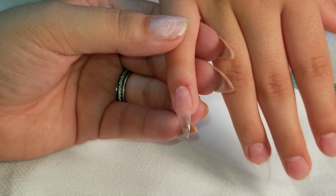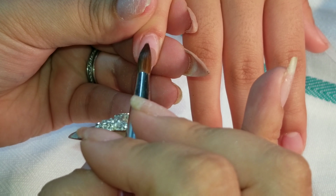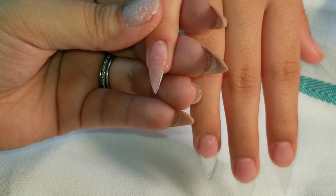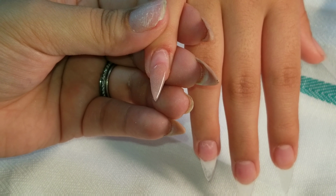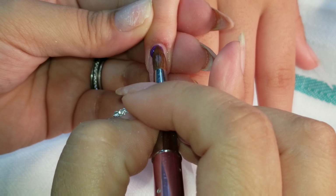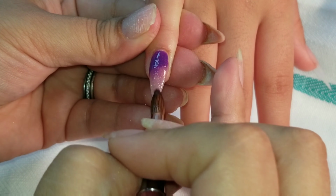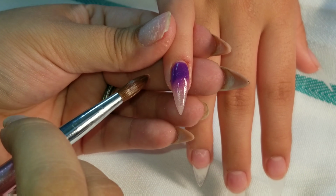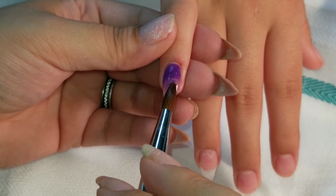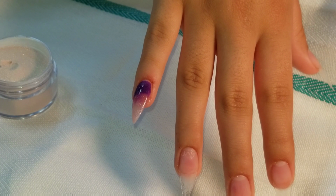I'm bringing you this set in lavender and purple with the products I showed you that are both from Exotic. One is number 3 from the Glow collection, and the other one is purple from the Anime collection. I am applying first the Glow and then the lavender, and then I will be using the purple glitter from the Anime collection, and I will be using a lavender glitter mix I made that also glows, and it glows in blue. I will be showing you at the end of the video how that is.